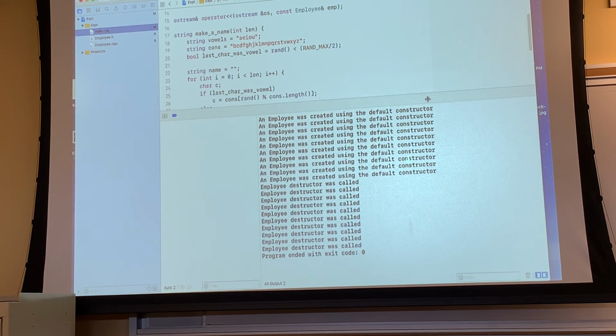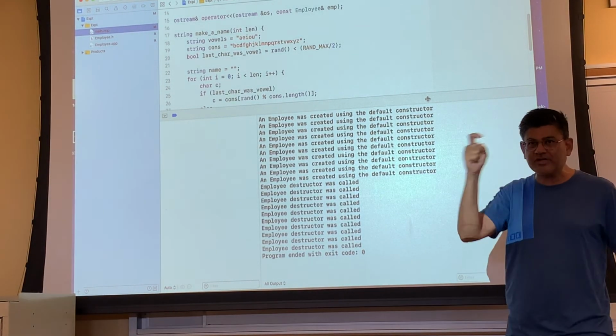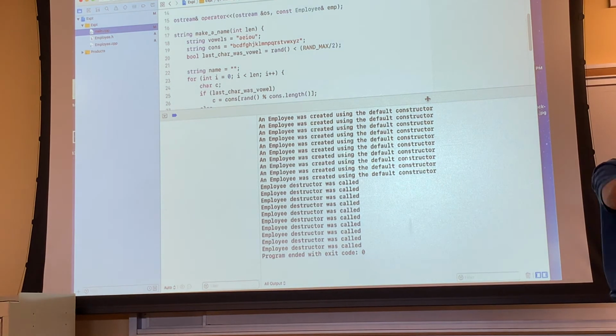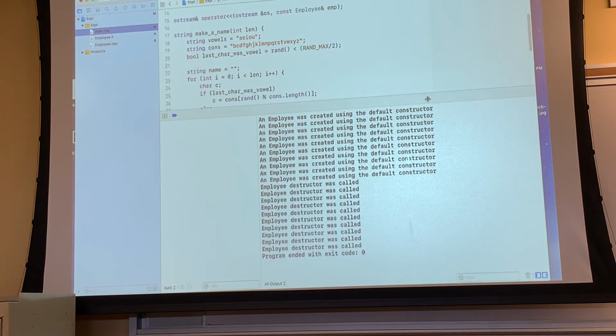So with C++, you have all of those things in your control. You can create objects, you can destroy objects at your whim and fancy. So you create the object, you know exactly when it's going to be destroyed, right? When it goes out of scope, bam, it's gone. All the resources of the object taken by the operating system are released into the resource pool again. You have fine-grained control over these things. Okay, so that's your destructor. See, the destructor got called 10 times. Here, 10 times. Destructor got called right there.